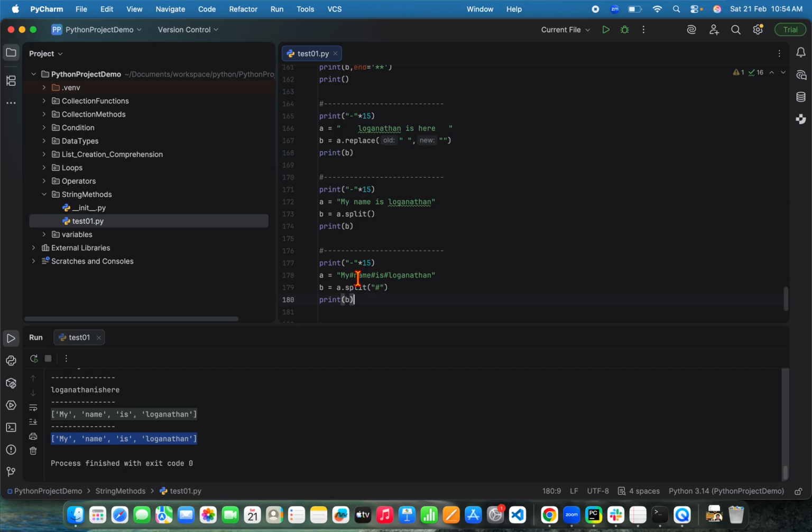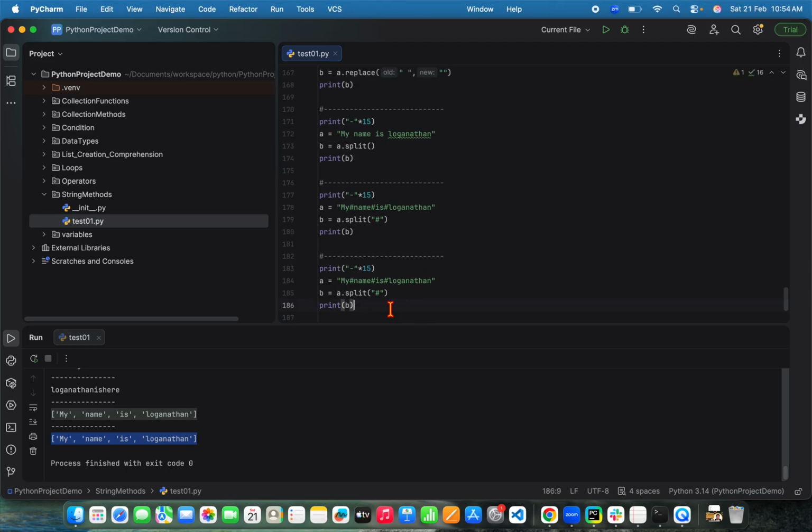A split need not always be at the right place. For example, I'll put the delimiter as LOG. So LOG is my name, and let's see how it splits.